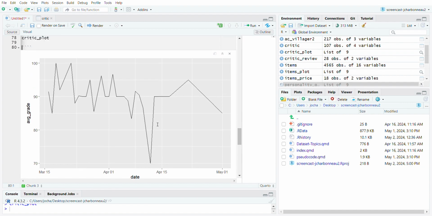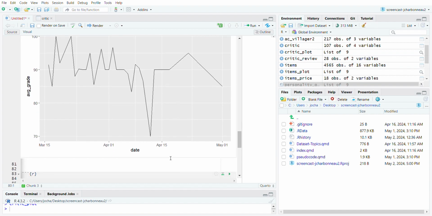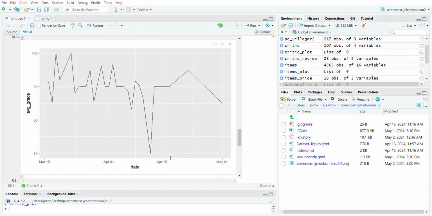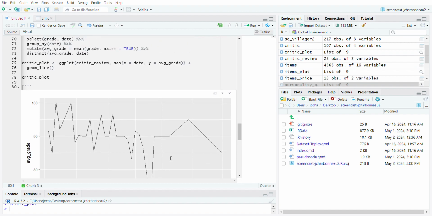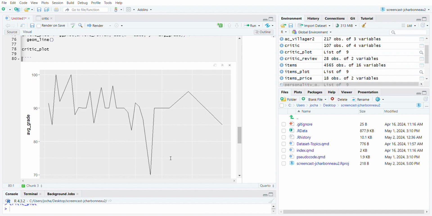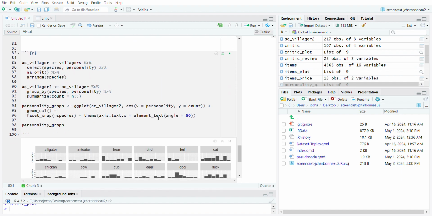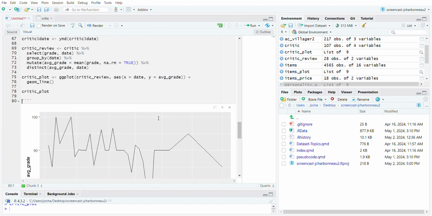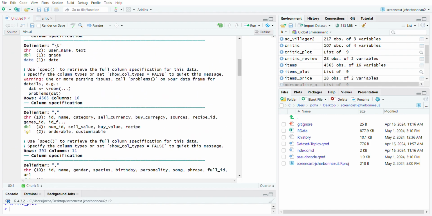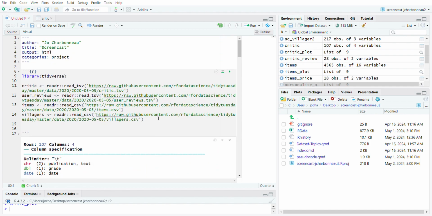Huh. That's interesting. So obviously the critics seem to like it better, except for in April. I guess they got mad at Tom Nook for charging them for something. I don't know. Jeez. Yeah, but we can see that they're generally better. They do spike up, so it must have gotten updated or something. But other than that, I definitely got really lucky with very, very clean data.